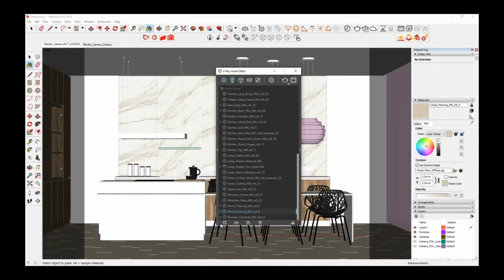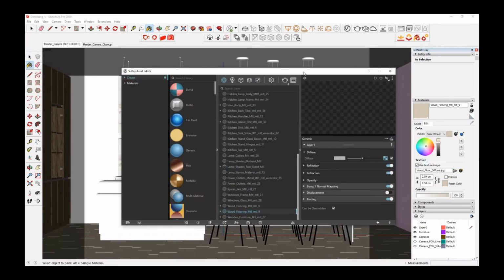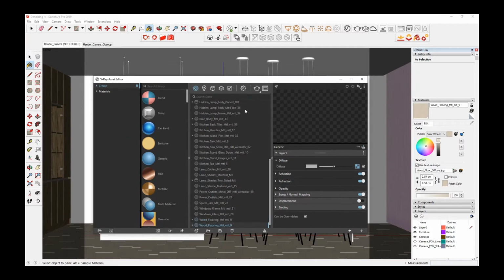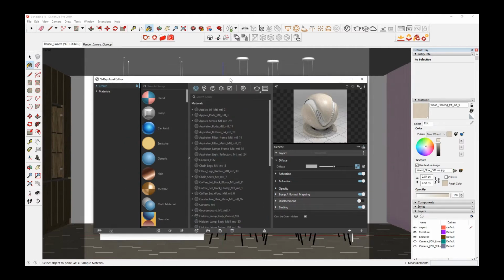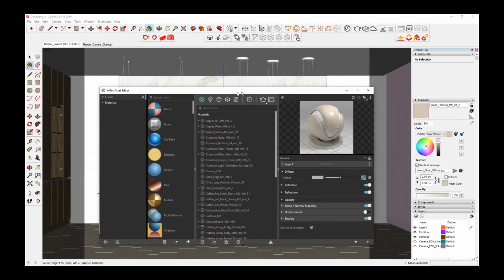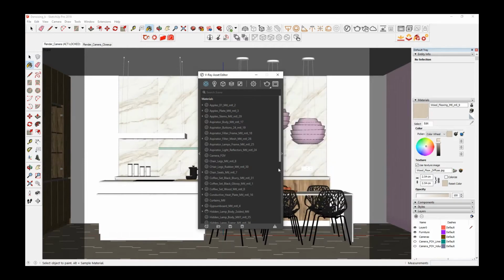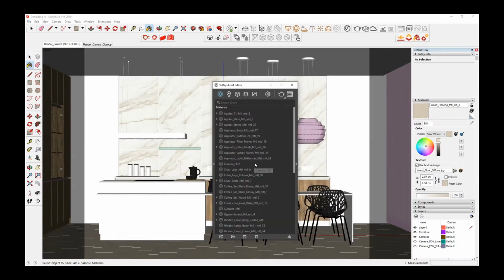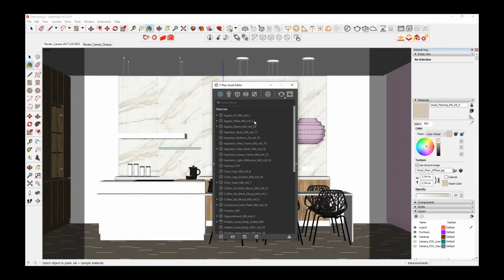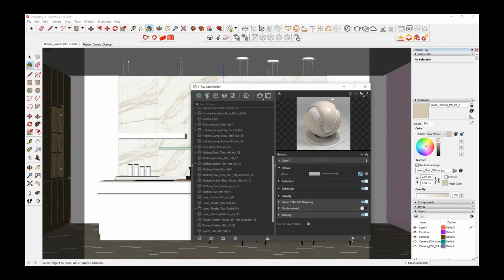So as we mentioned, V.Ray Next came with its new and optimized user interface, which is the optimization of the V.Ray asset editor in SketchUp. The logic is pretty much what we have known from V.Ray 3.4, 3.6, and so on, where we have this panel divided into 3 parts with 2 beautiful arrows on the sides, but there are a few additional changes when it comes to this. The material parts now supports only the list of materials used in your scene, and if you want to take advantage of the real-world preview, the rendered preview, now it's on the right.